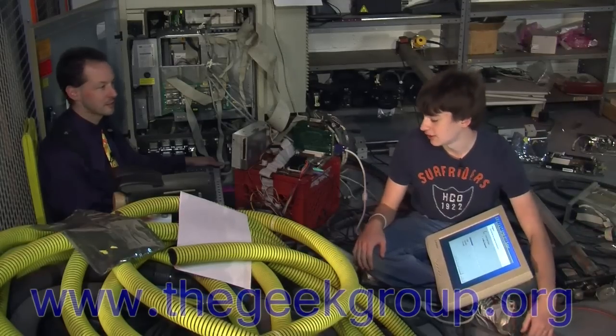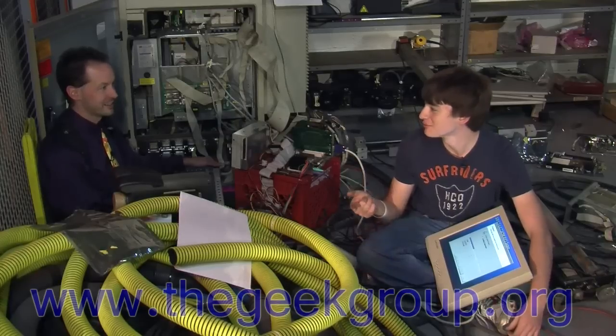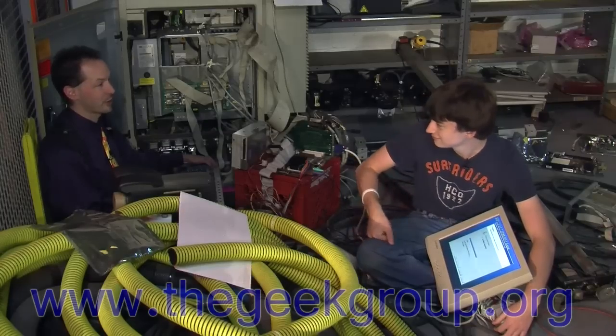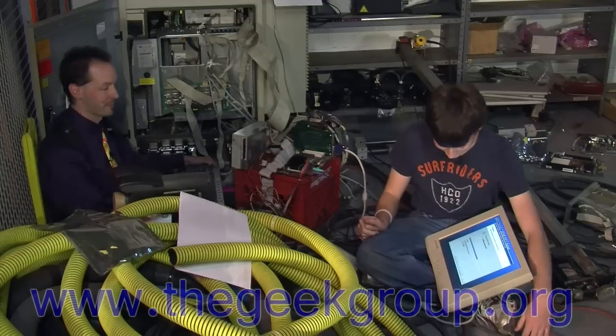I have an old 3.1 at home in the basement. It has a little turbo button. What the hell does that mean? Yeah, you know what the turbo button does? Turns on a little light that says turbo. Makes you feel better.